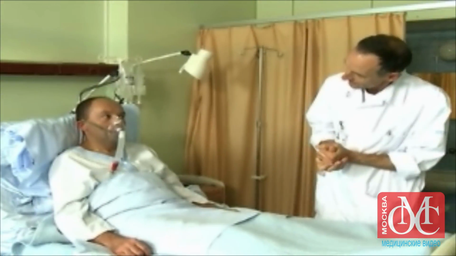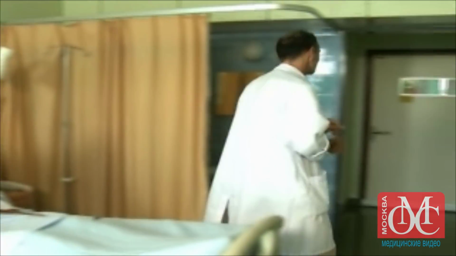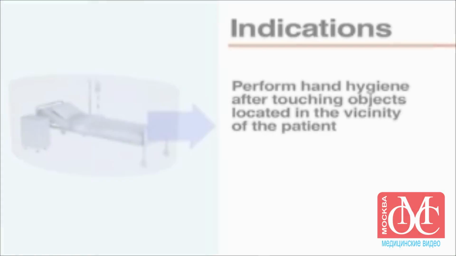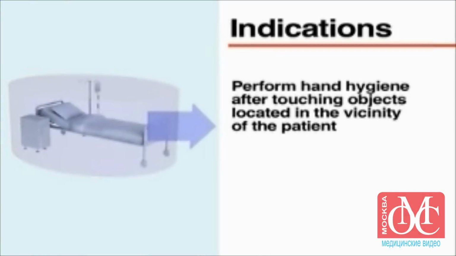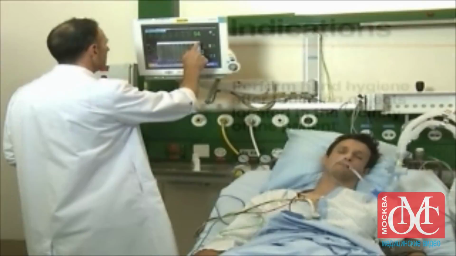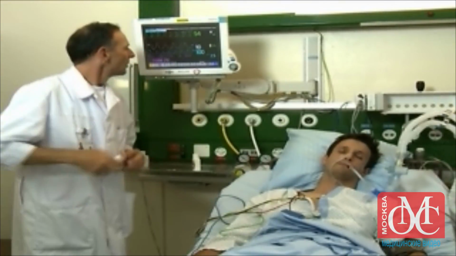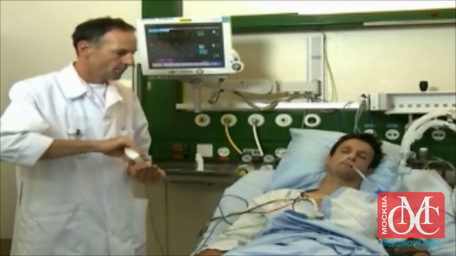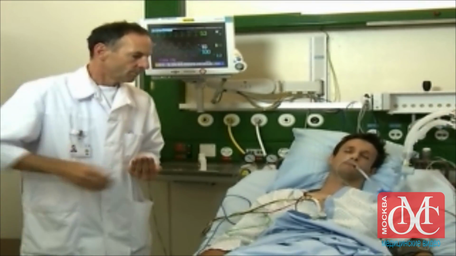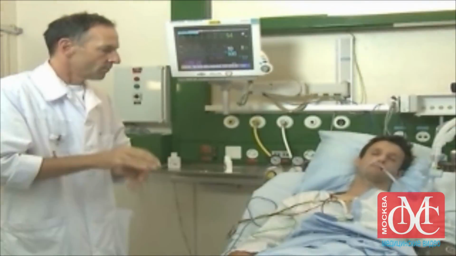This will limit the risk of germ dissemination to the healthcare environment. Even if you did not touch the patient, perform hand hygiene after touching objects located in the vicinity of the patient. For example, perform hand hygiene after touching a monitor, bedside table, or bed rail, since these may also be contaminated by the patient's microbial flora.